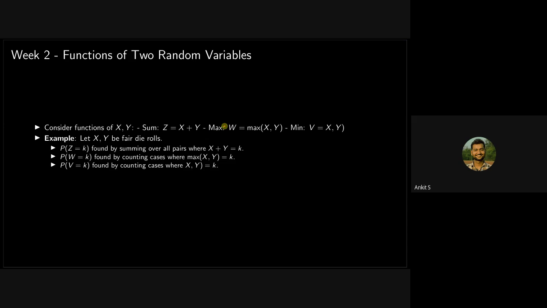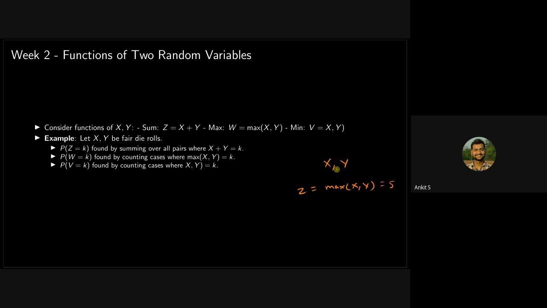And in week 2, I think you would have got a question where you were given two random variables x and y, and I think there was a problem where the function was defined as max of x comma y. Suppose this is equal to 5. These are the values that you get when throwing a die. Then what are the values that z can take? What is the probability? How do you calculate it?